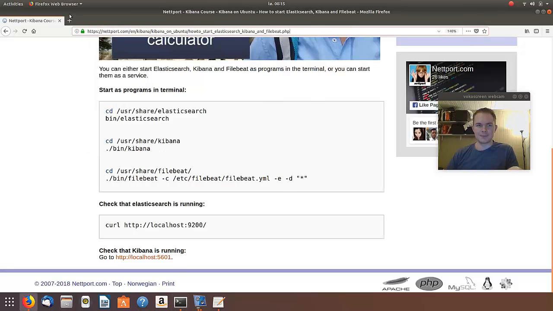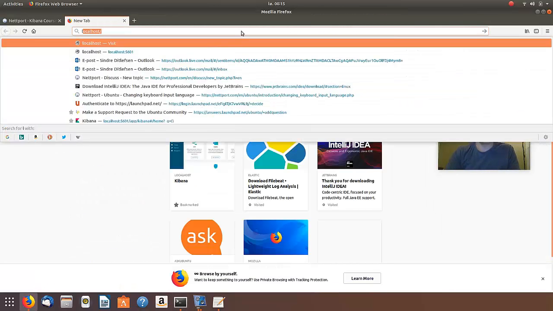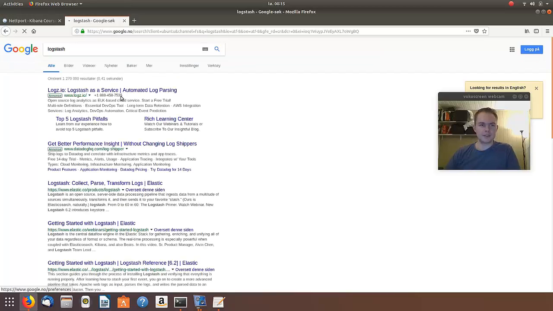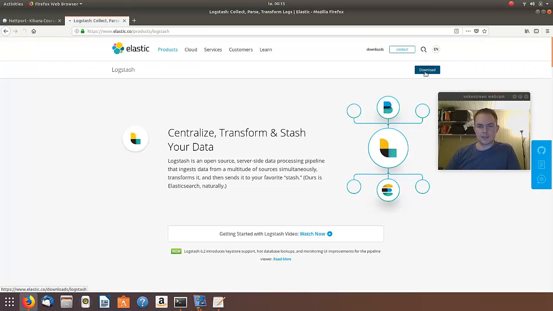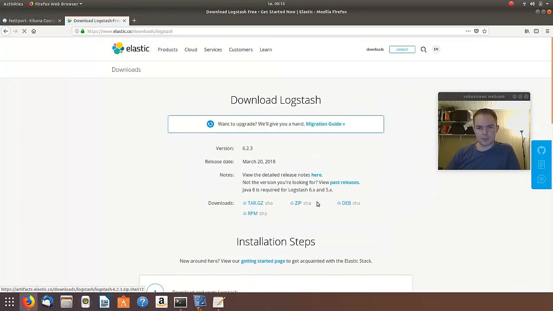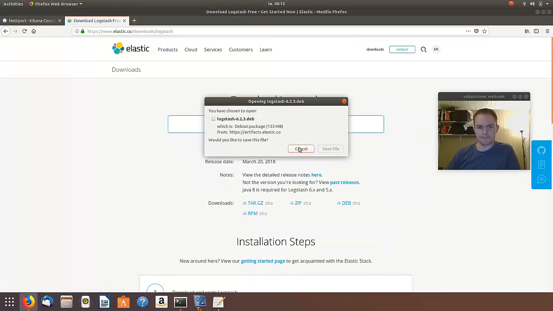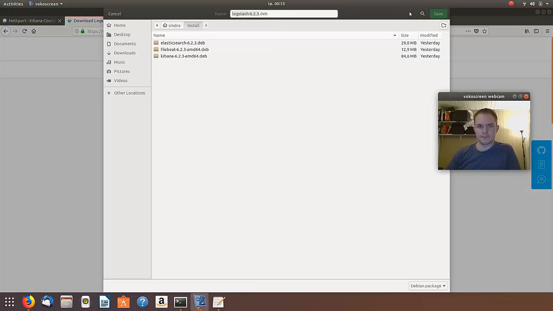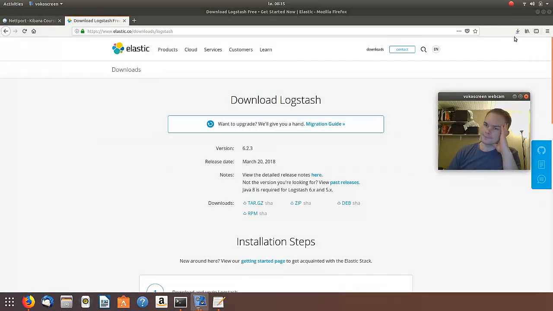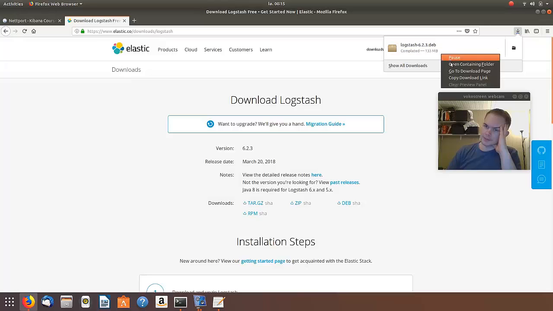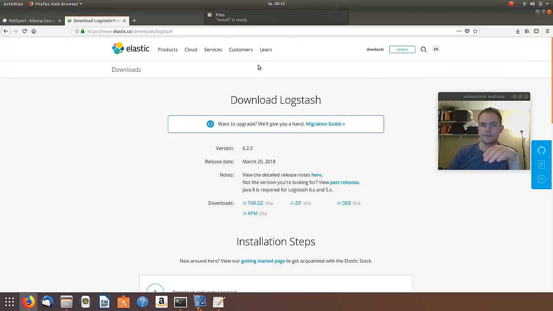The first thing we need to do is of course download Logstash. Let's go to the Logstash website and click download, and we want the deb package. This is also a bit important.